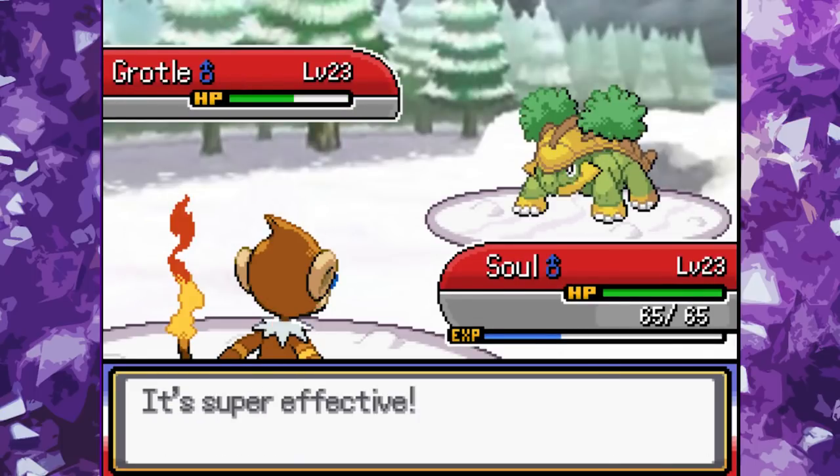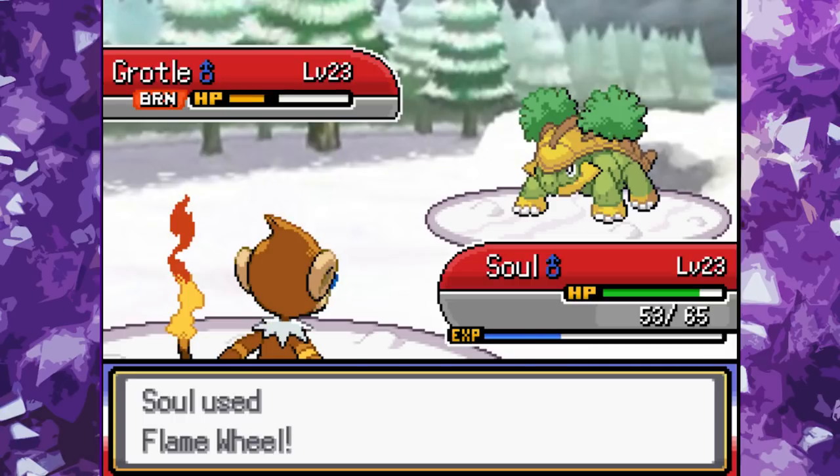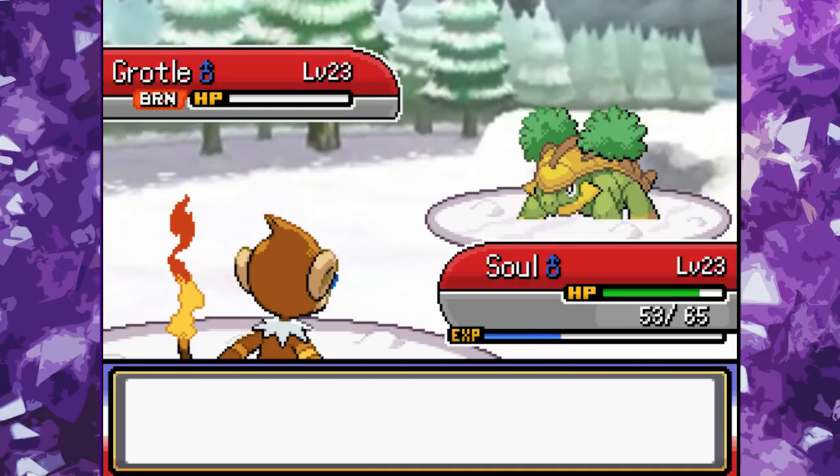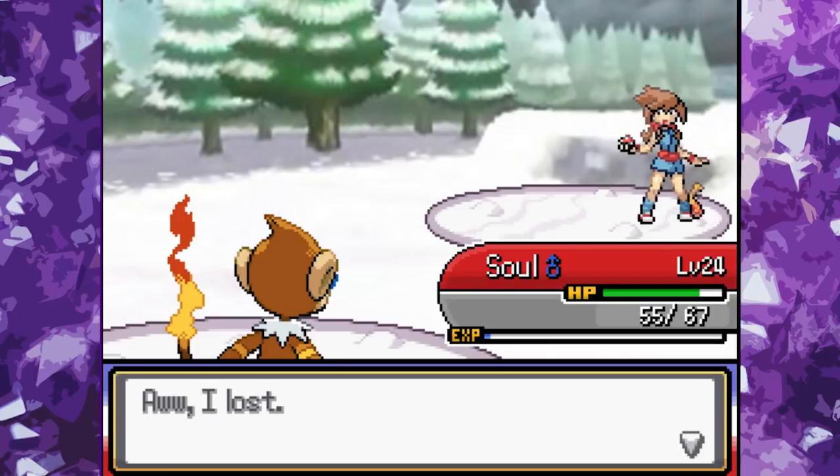Got one more Pokemon left. I don't know what it's going to be. Got the Burn. Oh, that Burn is beautiful. Such little damage because of the Burn. Oh, that's just amazing. And level 24, let's go. Oh, that was it. Oh, I lost.